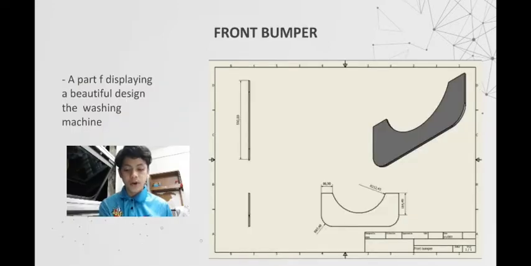Next is front bumper. Apart from displaying a nice design, it is also to display design differences in our product. The upper left dimension is 86.90 mm. The side is 164.40 and the radius 87.48 mm. The semicircle radius is 212.43 mm. The thickness is 10 mm and the overall length is 590 mm.